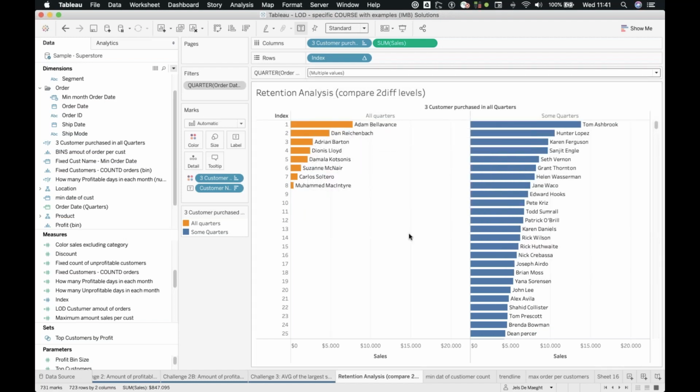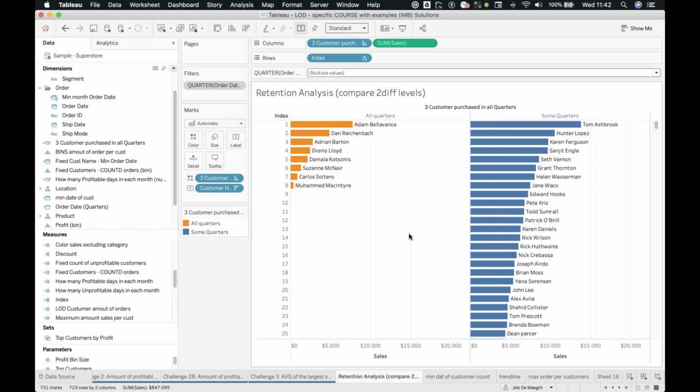But this is a very specific example of how they relate to the clients I'm looking at in my selection of dates. Are they coming back in all my quarters or in some of the selected ones? So we have selected 6 or 7 now. Are they coming back in all of those 7? And are they coming back just in a few of those?